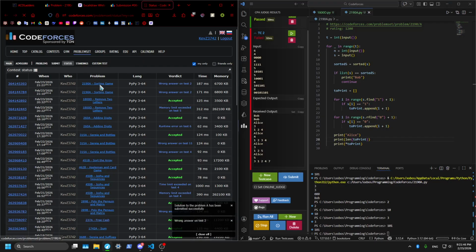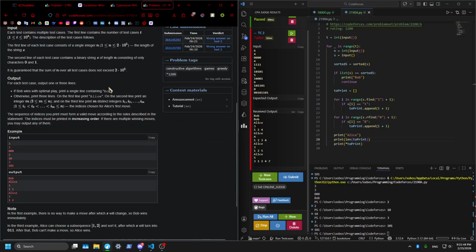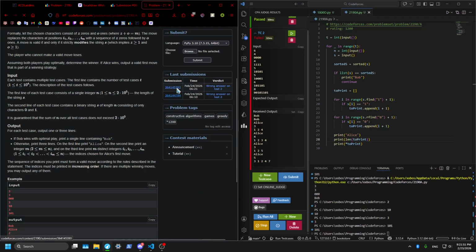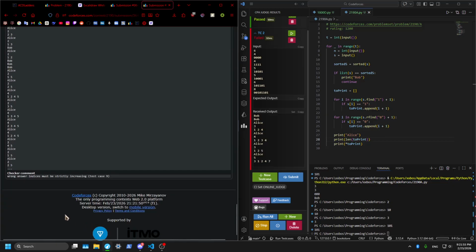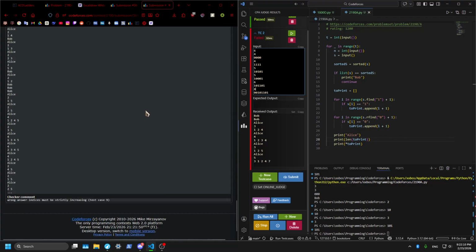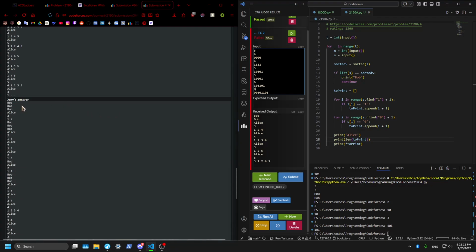God damn it. Indices must be strictly increasing. They are though. Test case 9.